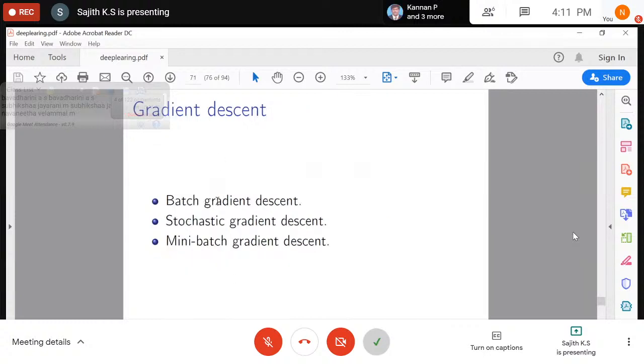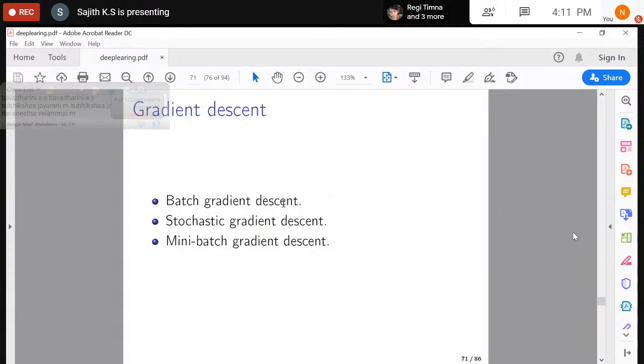And for gradient descent, we use several types of ways. One type is called batch gradient descent. Batch gradient descent is where we use the full data set per update. We have seen the forward pass, backward pass, and then update of parameter. In batch gradient descent, to update the parameter values once, we have to go through the entire data set. Say we have 1,000 images, then we find the gradient after passing these 1,000 images, and then update the parameter once.